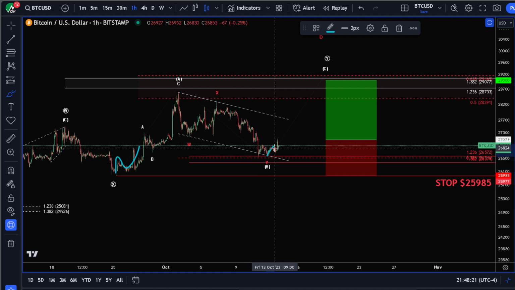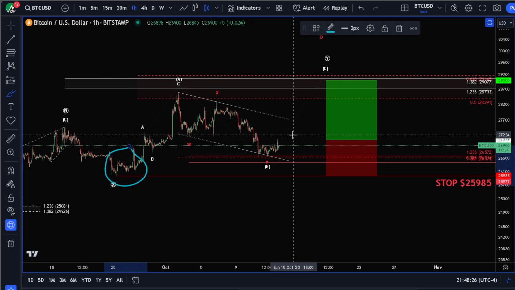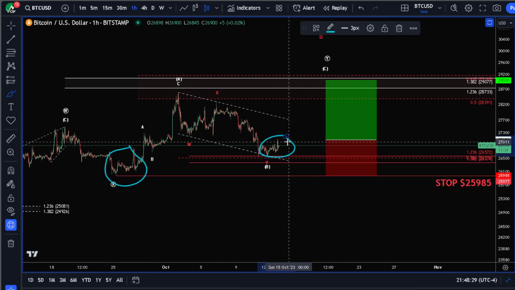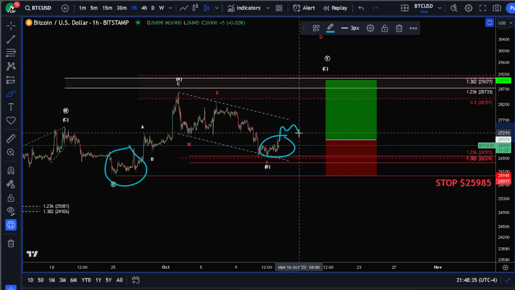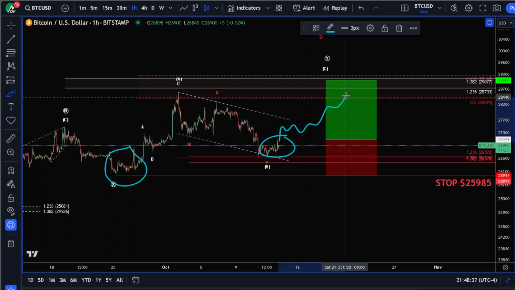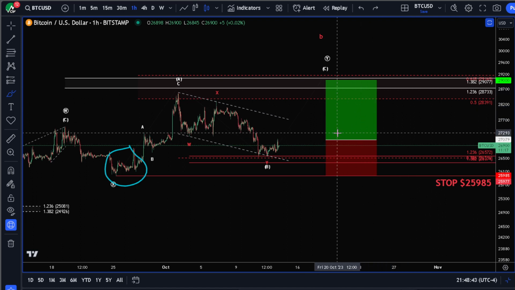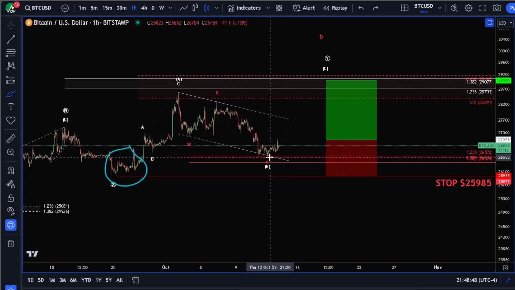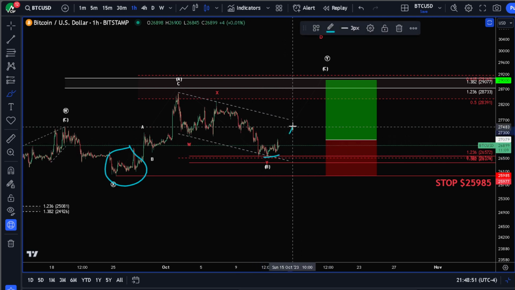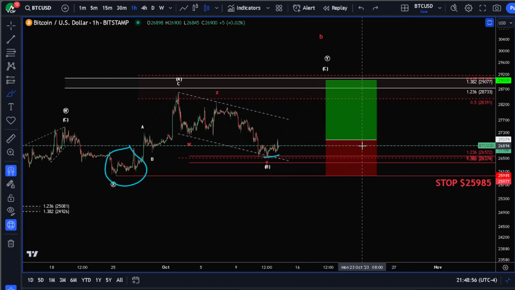You can see how we get repeating patterns. We come up, it's more of a fractal. Look at this area, look at this area. It's almost exactly the same, right? We can come up for our spike, then drift sideways, then make another 5 waves up as a flat, right? Up to our Y. So the way I'm going to handle this is, once we make a new high, I'll put my stop at this low, and if we make new highs following that, I'm going to pivot up to each pivot as we make new highs to protect this trade that I'm currently just slightly underwater on.